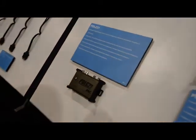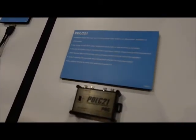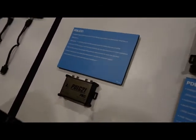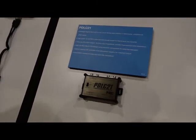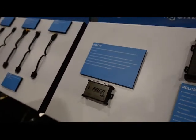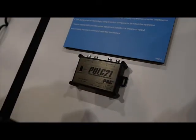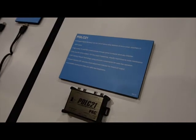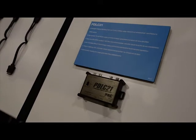This panel is showcasing two of our brand new digital line output converters. The PDLC21 is our two channel line output converter with a 10 volt pre-out. So you can actually use this as a line driver. It's fantastic for head unit free applications like a golf cart or a boat, any marine application or an ATV. You can connect a cable from your Android or iPhone directly into this. The PDLC has remote in and remote out, so it can be used to trigger a device. It has signal sensing and a 10x line driver, so it's a very clean way to boost your audio signal going into an amplifier.